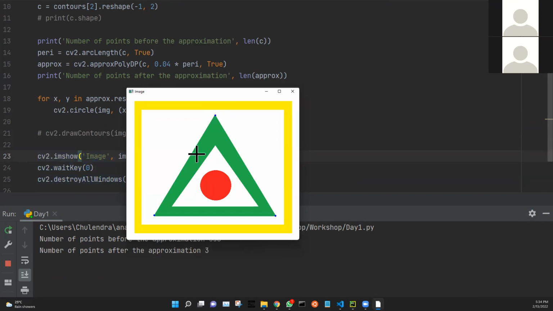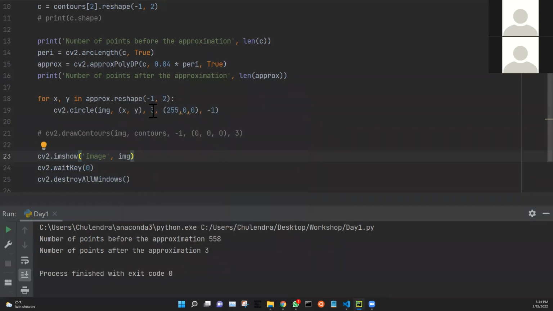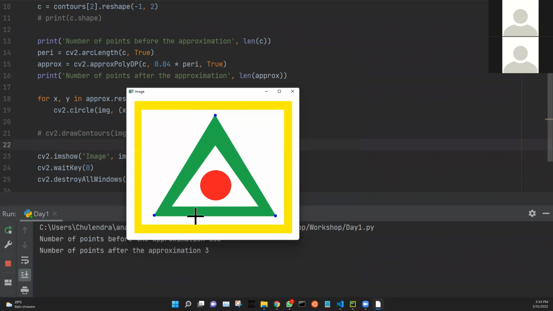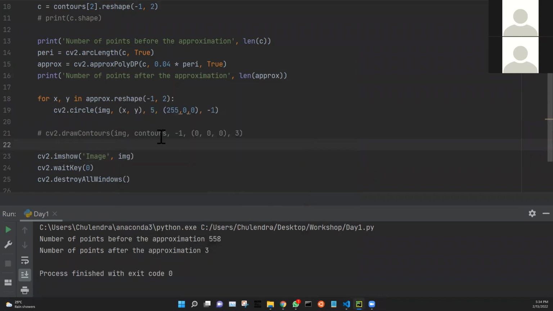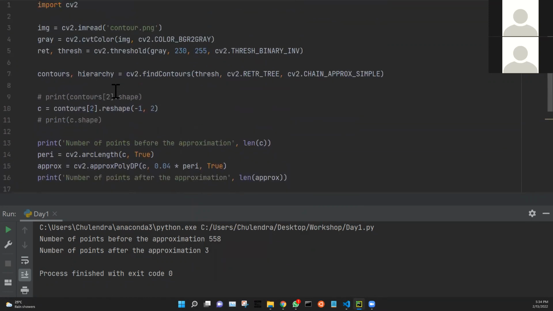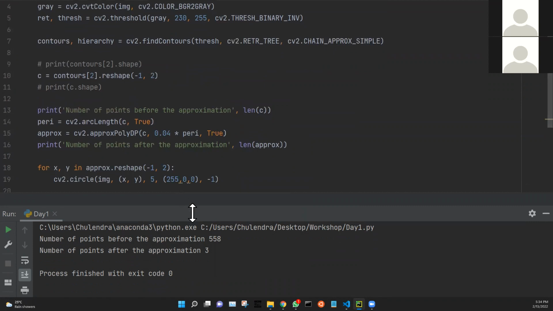These are the points, right? As you can see, if you can't see it properly, I'll increase the size. There are only 3 points after the approximation, right? Before the approximation, how many points are there? 558 points.